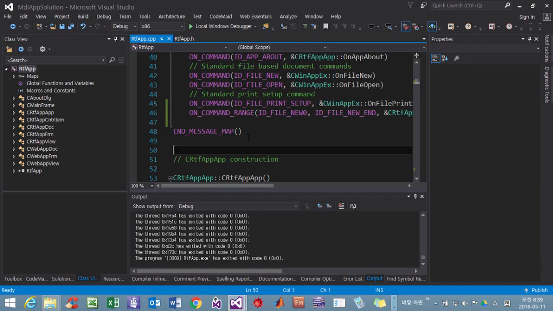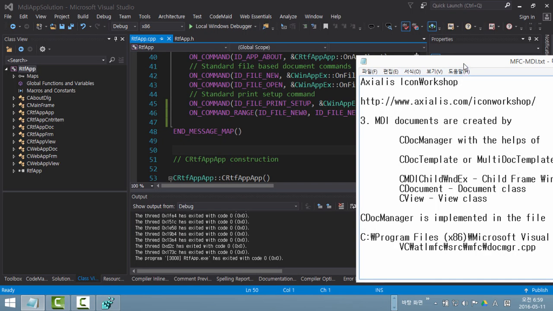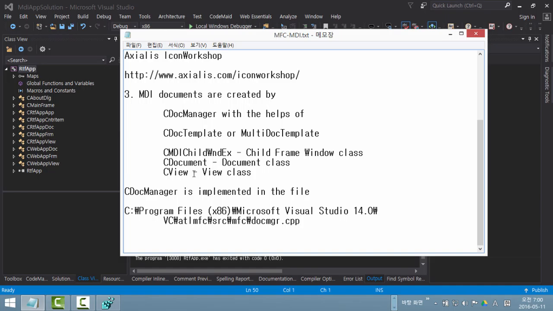How? To understand that, we need to understand document manager structure, MDI document structure. MDI document is managed. See document manager, this file. It is managed. This file is in this location.